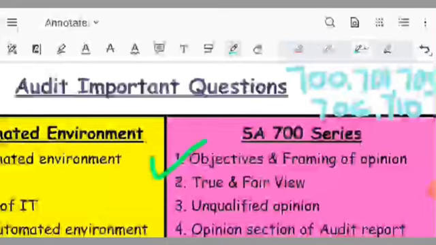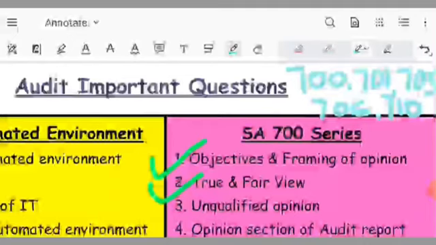Okay, there can be specific evaluations and qualitative aspects also, right? So two things in objectives: to obtain the opinion, and next is to express it through the written report. And regarding framing the opinion, we have to see the conclusions, and conclusions are based on three things: SAAE, that is sufficient and appropriate audit evidence, and uncorrected misstatements which should not be material individually or in aggregate, right? And the evaluations, right?